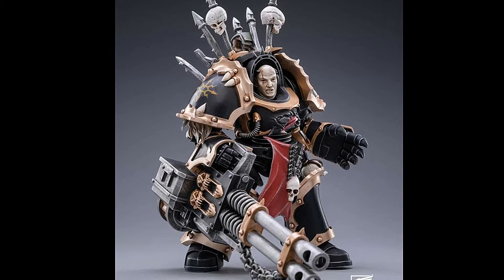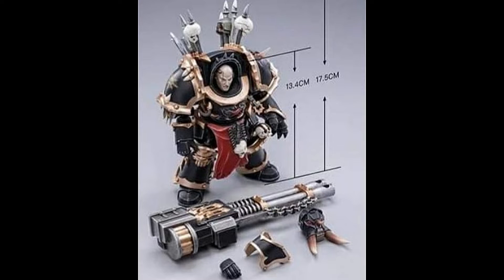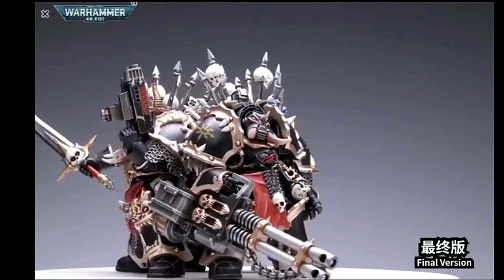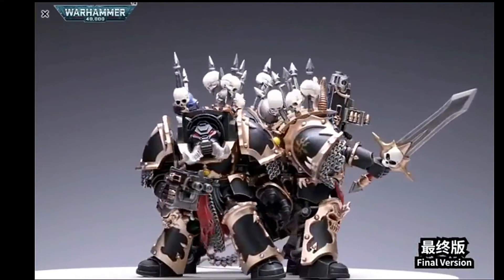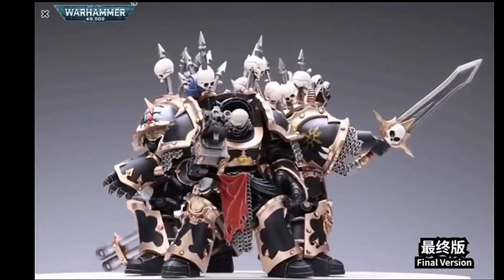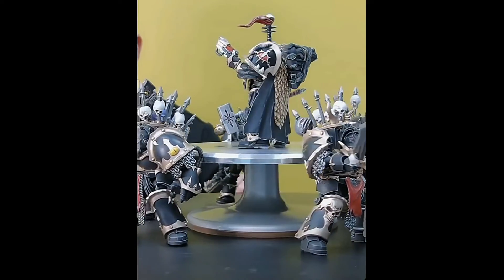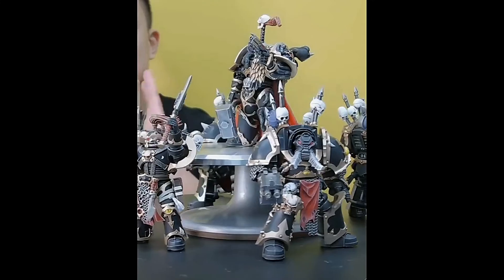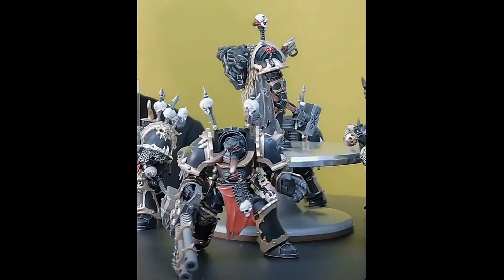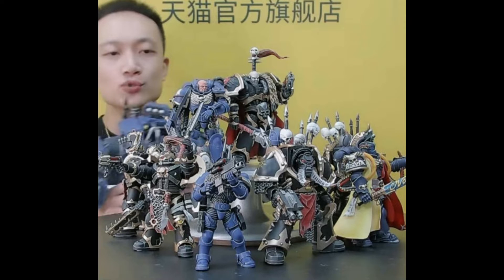Here he is with his unhelmeted head and everything he comes with. Here we have a great look at what all three would look like all armoured up, and also their unhelmeted look. Really digging the decapitated heads on the top there. This footage is shared by JL Tan, giving us a good look at the whole squad together.